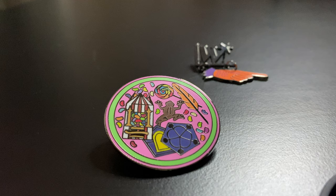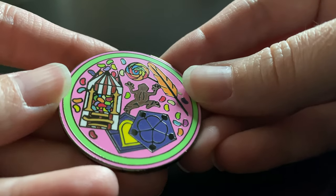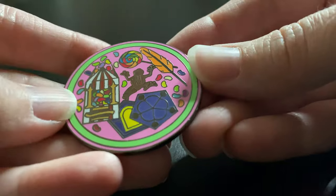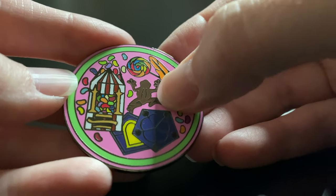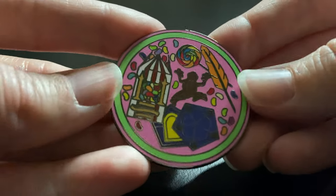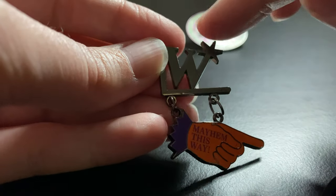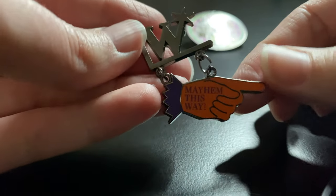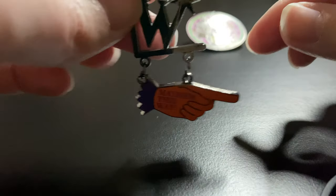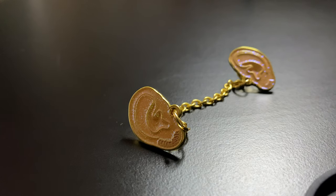These next two pins I got from Muggleborn Sisters — definitely check them out, super cute pins. I actually won this pin in a giveaway. It represents Honeydukes — all the candy, the beans, Bertie Botts, Chocolate Frog, Chocolate Frog card. This one is just so colorful and cute. The other one I actually purchased from their site is another Mayhem This Way. I loved the W here symbolizing the joke shop and then how the hand is on the chain — just really clever and nicely made.